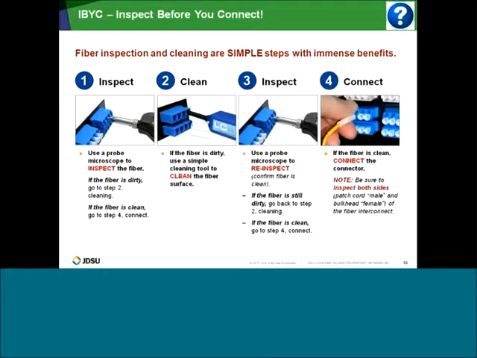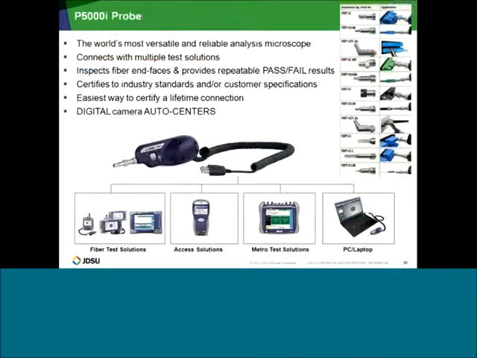So one of the things, like we said, inspect before you connect. Extremely important, not just to inspect your fiber, but also the bulkhead. Okay. We have a lot of tools for this. We have something called the P5000i. This is a USB-based microscope that can be connected to any of the T-BERDs or your laptop, and we even have an iPhone app for that as well.